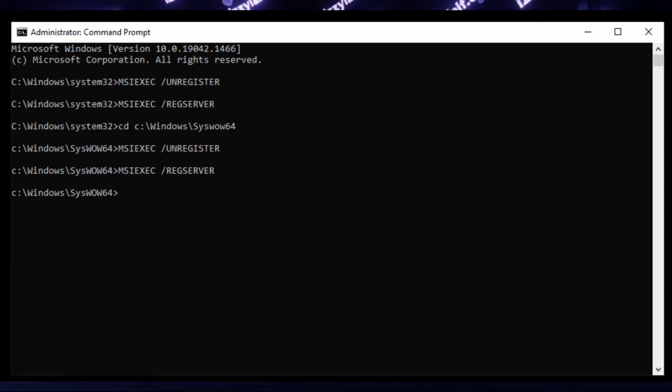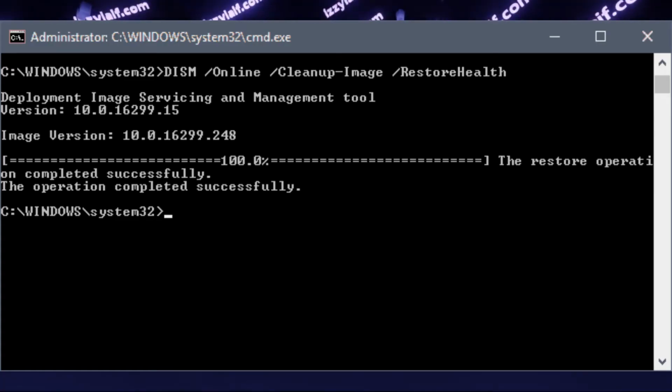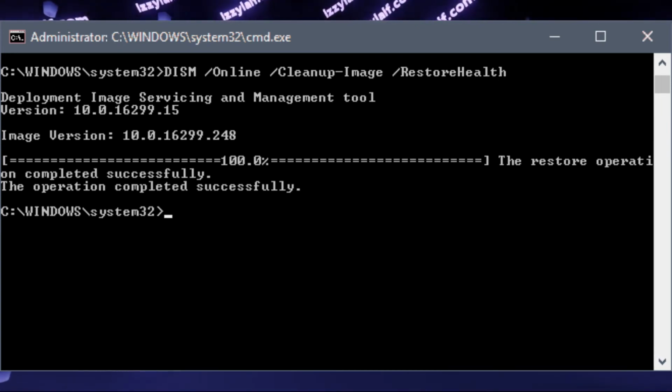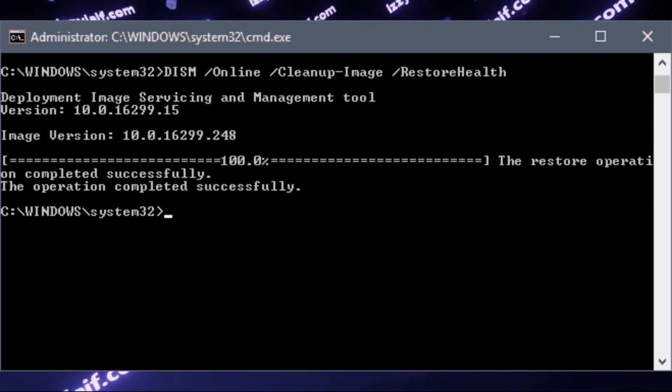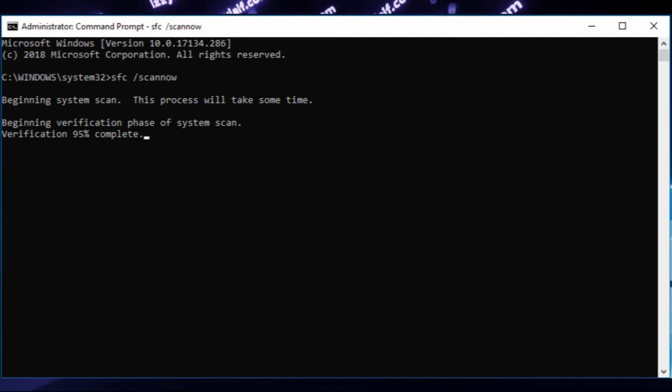Actually, there is a background for that, to enable compatibility with old programs, which do not know that System32 now contains 64-bit files. Anyway, after you do that, you should also run two commands which are copy-pasted over and over again as a cure-all for all Windows problems at places like the official Microsoft community. Anyway, in this particular case, they might work. So you have to first run this DISM command, and after that you should run the sfc /scannow command.